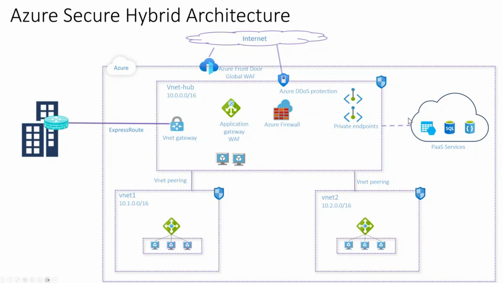We talked about how to control access to the PaaS services: remove internet access, and only allow access privately using private endpoints and Private Link Service. And see here, I have a private endpoint. If I have this peering, all of these peered VNets can also access it. So I just have to create one in the hub VNet or one in the peered VNet and then have this connectivity through the firewall, and these can be accessed. So a lot more simplicity as well.